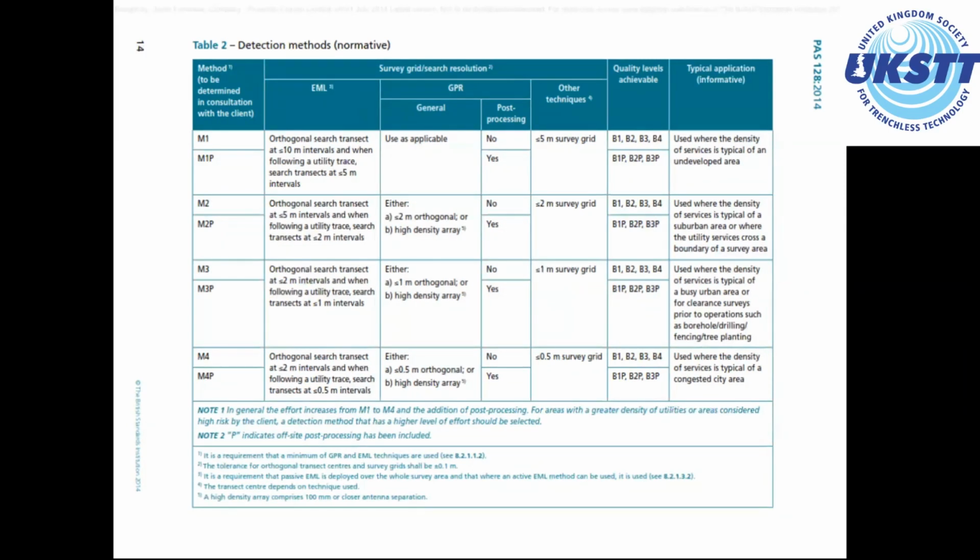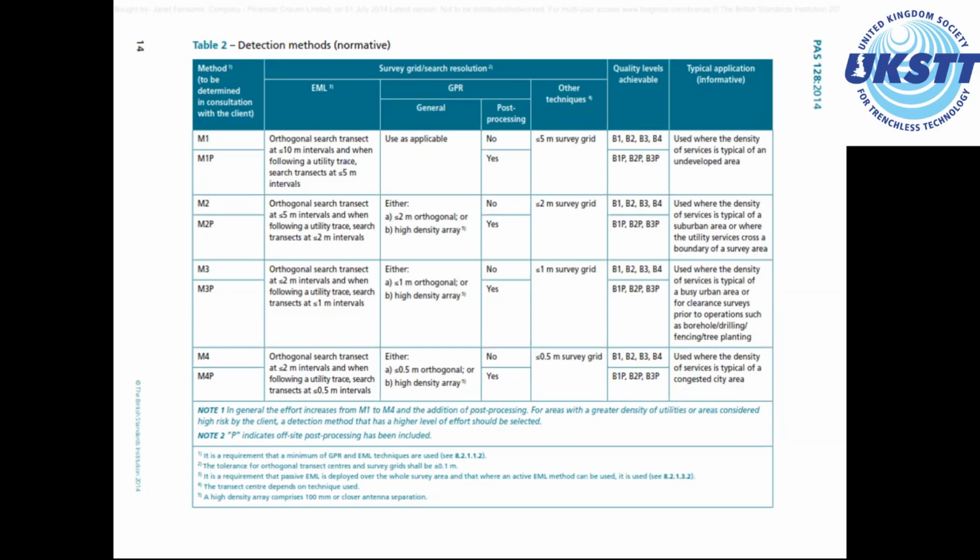Moving through, we come across the methodologies. These are the elements of a survey that the end user or client can specify. This depicts the level of detail they require along any one or all assets. As you can see from the table, the suffix P appears again. This is the client requesting that all data on site is post-processed in back office prior to delivery. The numbers associated with each methodology refer to the spacings of data to be shown and can be associated to a certain environment such as open wasteland or densely populated urban city centre environments.